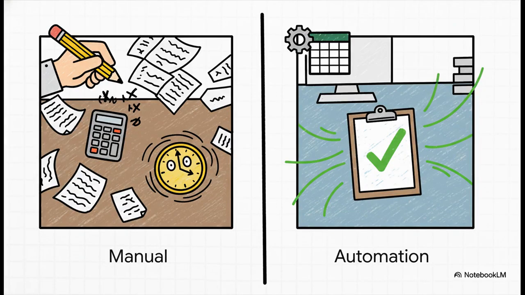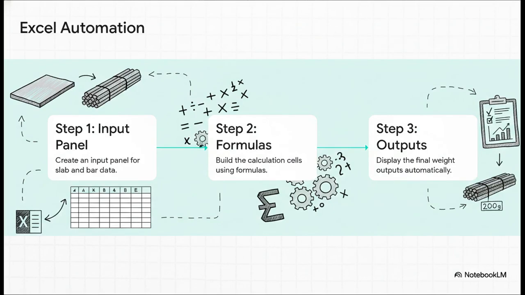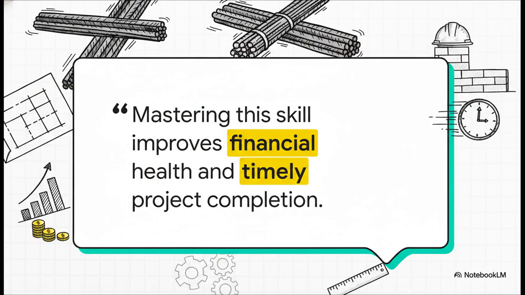Now, doing this manually is great practice, but let's talk about making this way easier with Excel. You can build a simple sheet where you just plug in your data and boom, the totals update automatically. So, mastering this isn't just about numbers. It's about keeping your project on time and on budget.